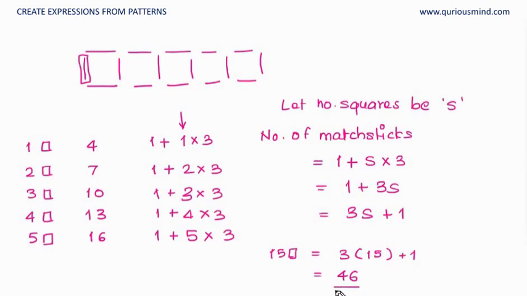We can easily find it without drawing this. So this is power of formulas, and the formulas are derived looking at the patterns, and formulas are nothing but expressions. The value of expression or the value of formula will change based on how many squares I want to draw, or based on what is the length and breadth of the rectangle.